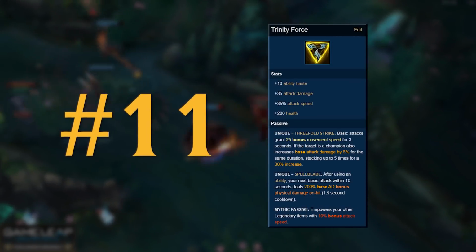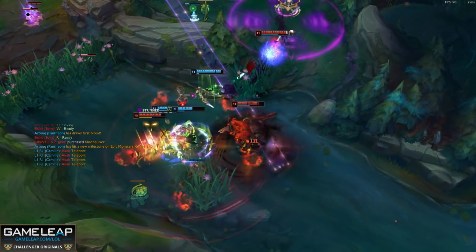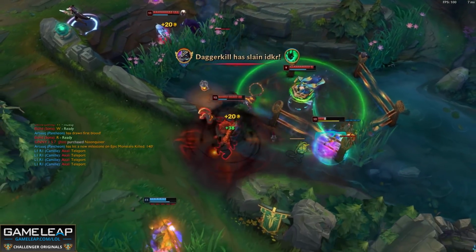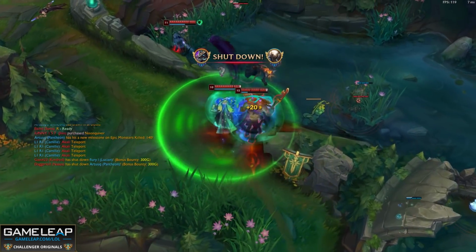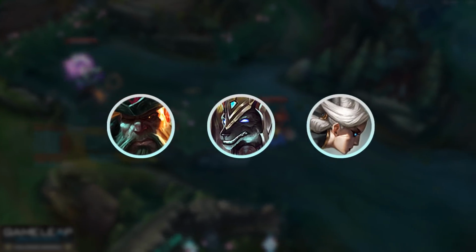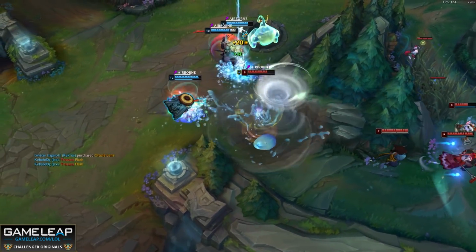The 11th worst item in 10.25 is the new Trinity Force. Now, the main reason the new Trinity Force is kind of underwhelming is because of the new Sheen. It now costs 700 gold, but doesn't grant any mana or cooldown reduction like it previously did. So once you complete Trinity Force, you get no mana and lose out on 10 ability haste. Now, the Spellblade passive you keep, which is important for champions like Gangplank, Nasus, Camille, but on the whole, this version is worse than the old Trinity Force despite being 400 gold cheaper.